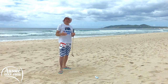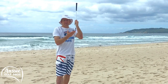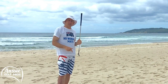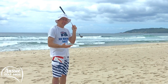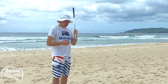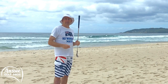Hitting out of a buried lie is all about understanding the bounce, understanding your sand wedge and how it works. With a bog-standard ordinary bunker shot, we open the face a little bit to increase the bounce — we want the bottom of the sand wedge to glide through the sand and not dig in so much. With the ball being so low in the sand, we want exactly the opposite. So instead of opening the club face to increase bounce, we're actually going to hood or close the club face a little bit, and that's going to decrease the amount of bounce. That way the leading edge is going to dig into the sand, get lower, and that's what we want so we can get that sand wedge underneath the ball and get it to pop up in the air.